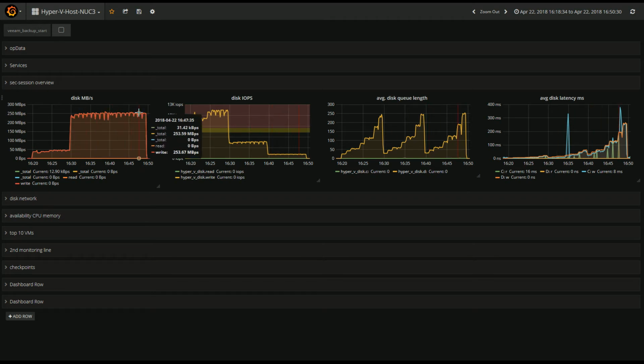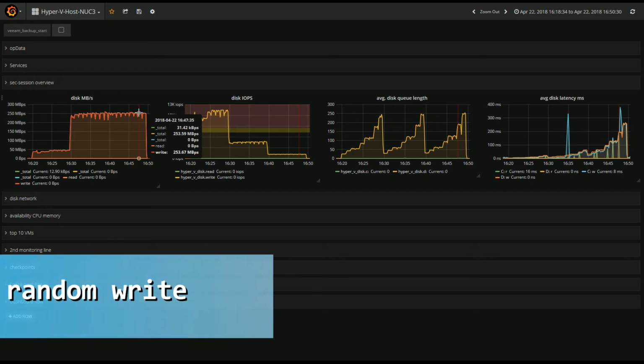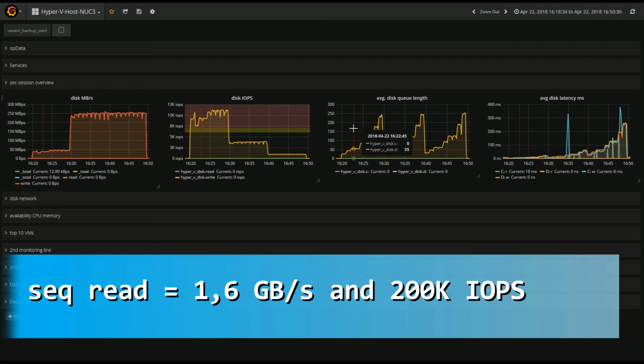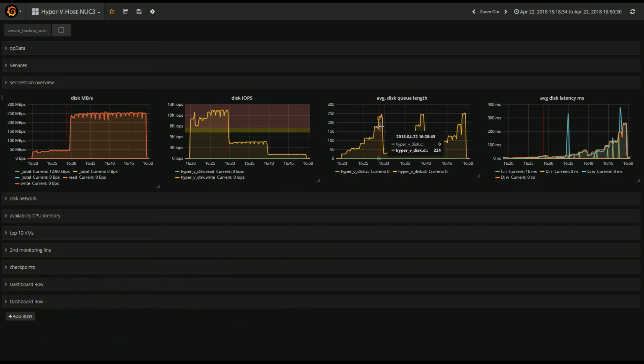The conclusion is that we reached the maximum bandwidth of our Intel NUC. While building the queue length and creating more pressure with threads, we get a rising average disk queue length. So it doesn't matter if it's 4K, 64K or 256K block size.